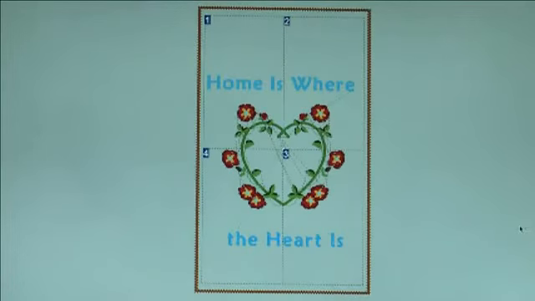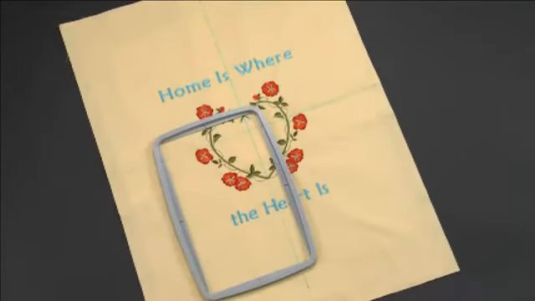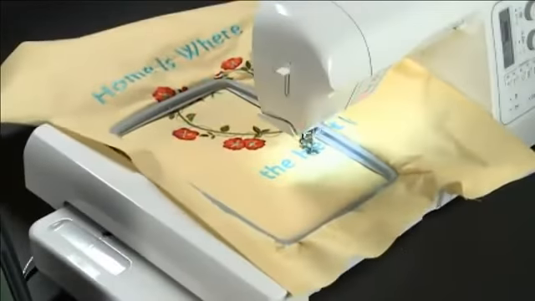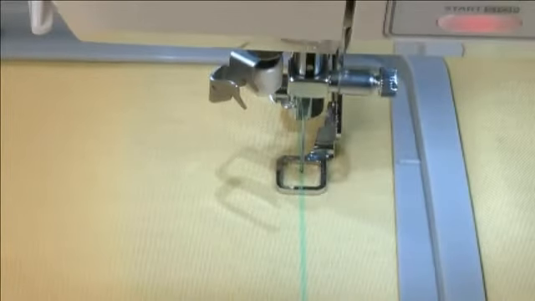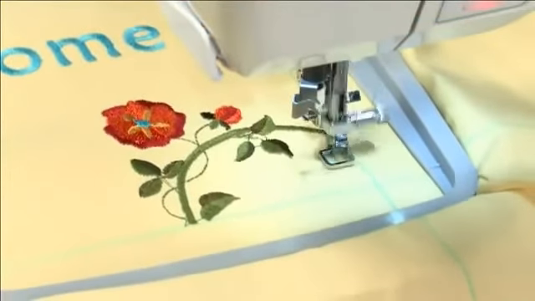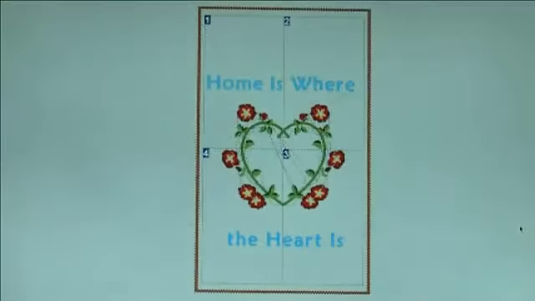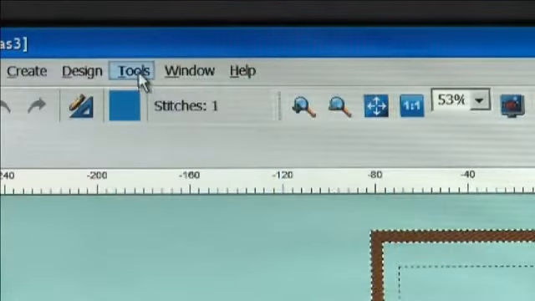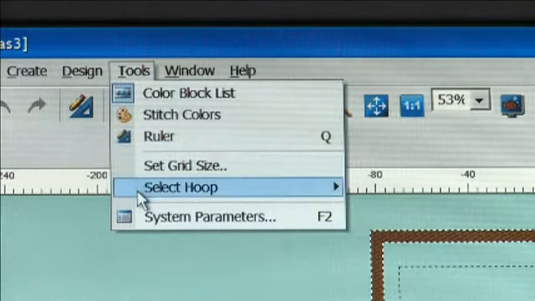Multiple hoop embroidery is a special feature in the H-Class 600E software that will allow you to embroider a design layout that is larger than a single embroidery hoop. The multiple hoop feature splits the design elements in up to four different parts and then sews them precisely matching one section to the other. The multiple hoop feature uses a system where three alignment points are input onto cross lines that have been marked onto the fabric. In the H-Class 600E software, select Tools from the horizontal toolbar. Select Hoop and then select Multiple. A single hoop appears on screen marked with a number 1 in the upper left corner.